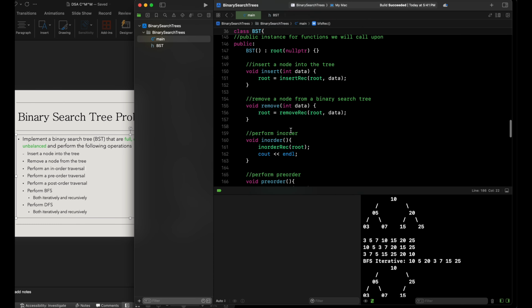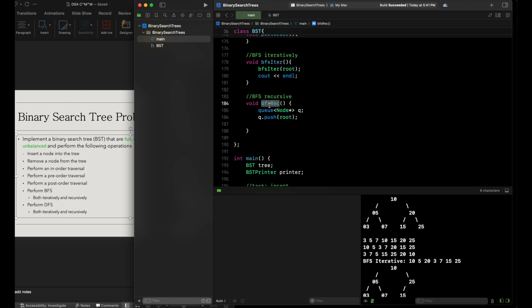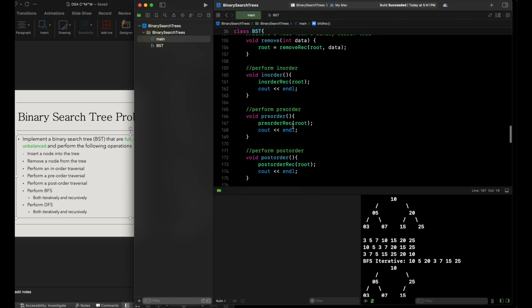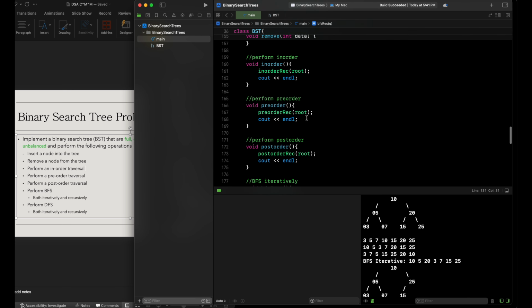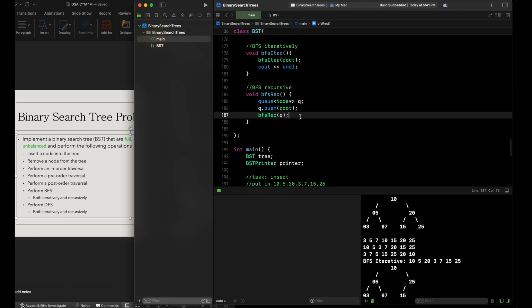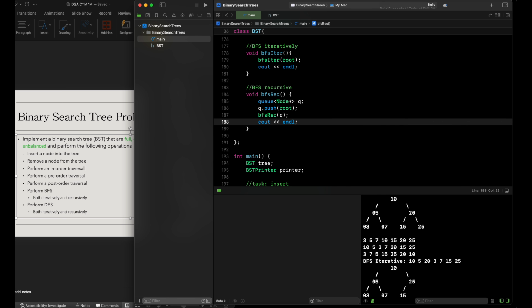Going down over here, we're implementing principles of recursion again. We're going to put our queue on the inside because a queue is required for our parameter up here for our recursive breadth first search. Going down, and then finally all we need to do is call endl to end everything. Let me build this, make sure it's good.